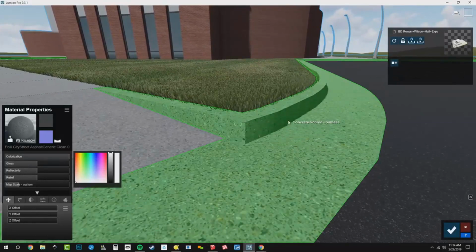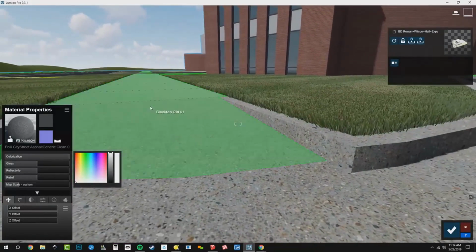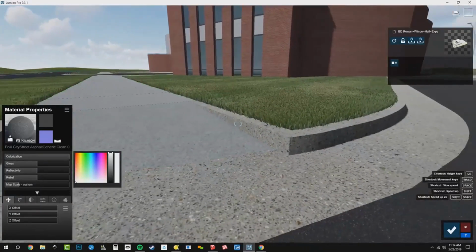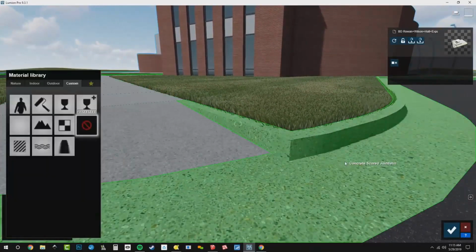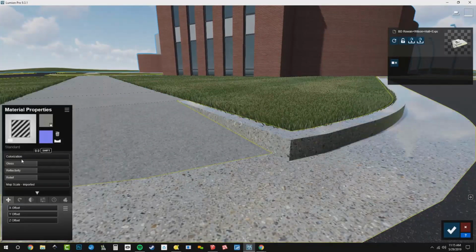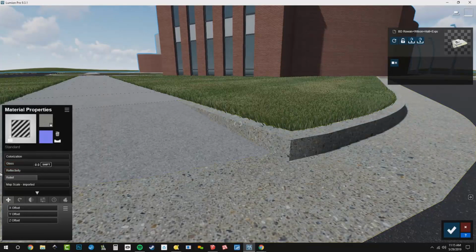So I have the curbs as one material and then I have all of our sidewalks on a different material. So I'll click on my curbs here and let's make that a standard material. I don't want any gloss and I don't want any reflectivity. But what I do want is a normal map. So if I click that, you can see the relief, you can really see the shadows happening on this side here. We'll do a better demonstration with the brick, but maybe just a little bit of relief.